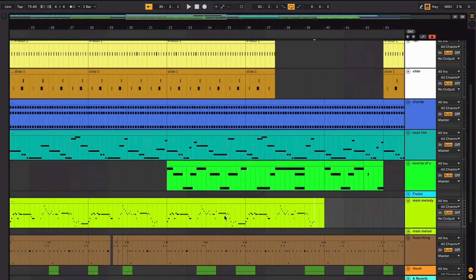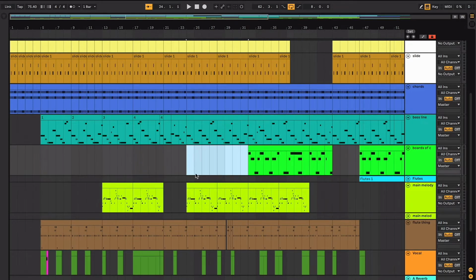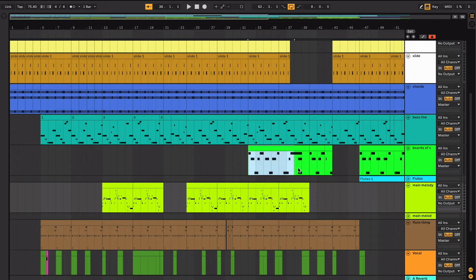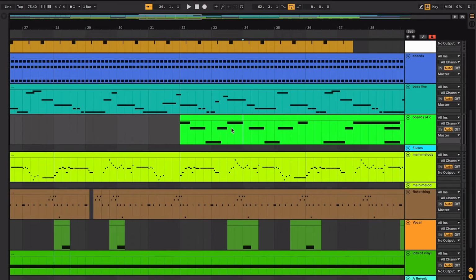Okay, so remember how I said we usually have the addition of something else here when we've already had the same section before? Well, there you go. You have that happening right over here. So now as this melody keeps repeating, now for the fifth time in the track, third time in this new chunk, you're having the introduction of these pad sounds.